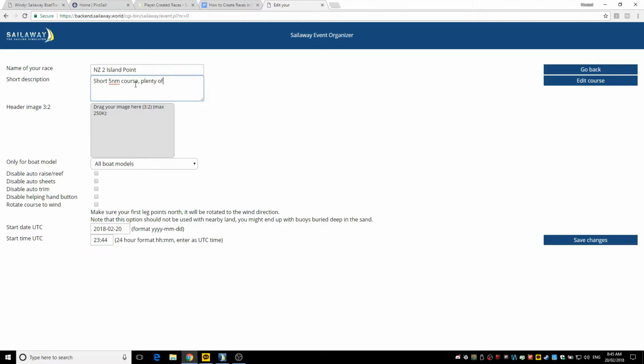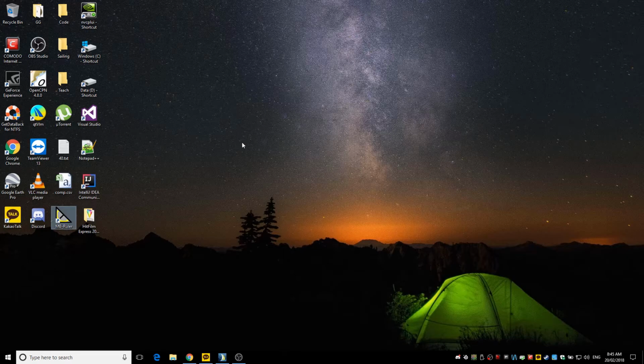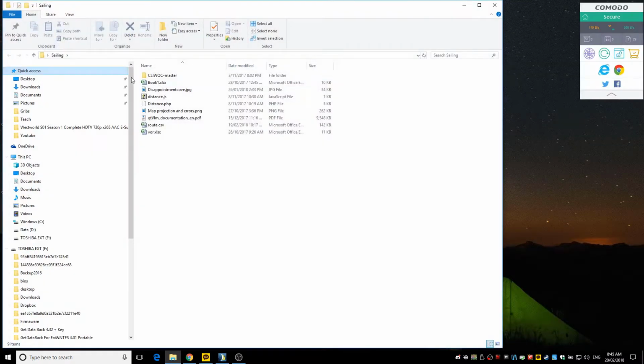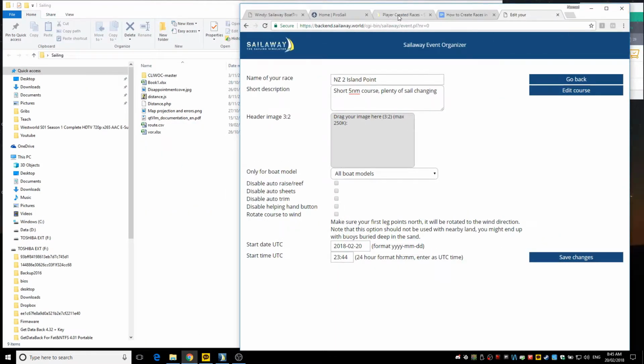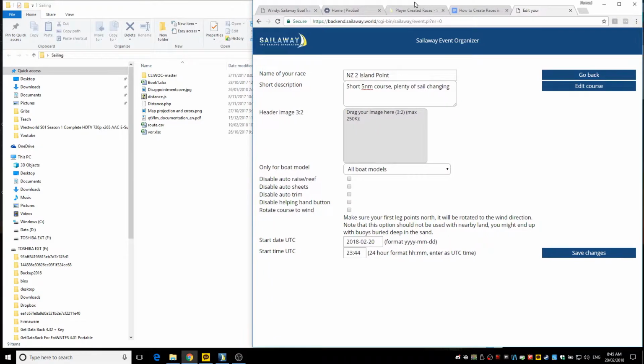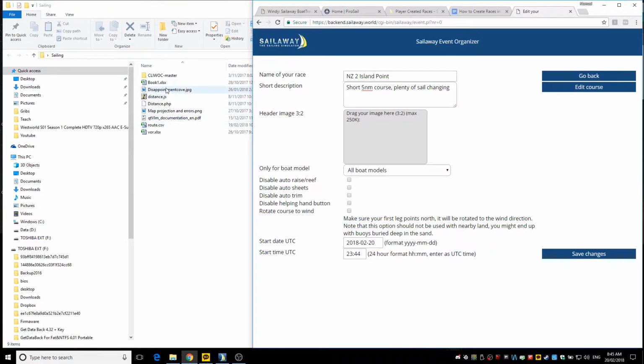Plenty of sail changing. I could also click and drag an image here if I wanted to. So if I go back to my desktop, Disappointment Cove.